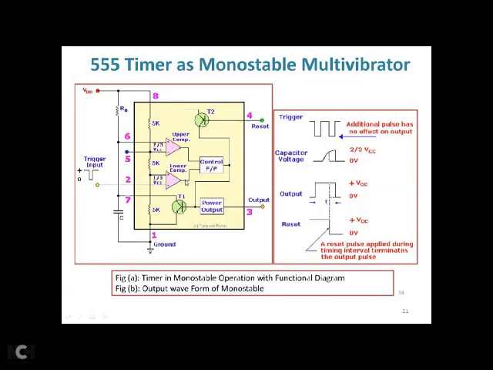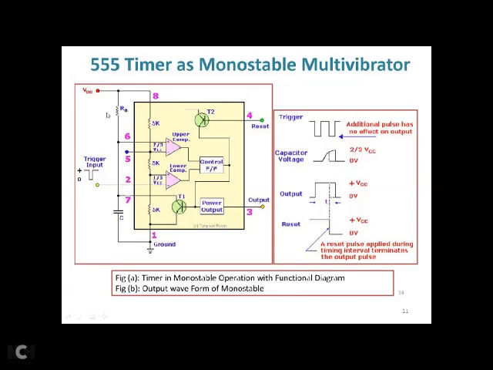When the output of this comparator becomes 1, that is the lower comparator, this is S and this is R, this is an RS flip-flop, correct? And the flip-flop output goes to high state. So Q is equal to 1, but we are using Q bar, right? So this is Q bar. If Q is equal to 1, Q bar is equal to 0. So 0 is connected to this, and this is a line driver, an inverted driver, and if the input is 0, the output is 1. So you get a high output voltage here. Whenever a triggering pulse is applied, you get a high output voltage, and it will stay for a long time.